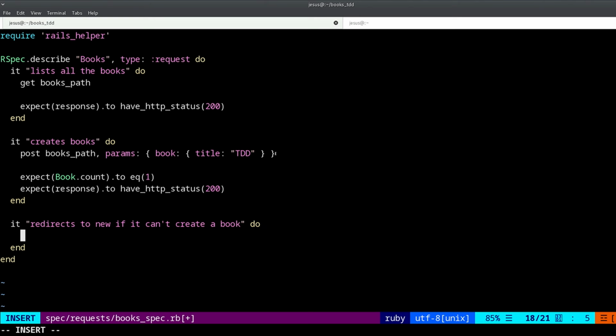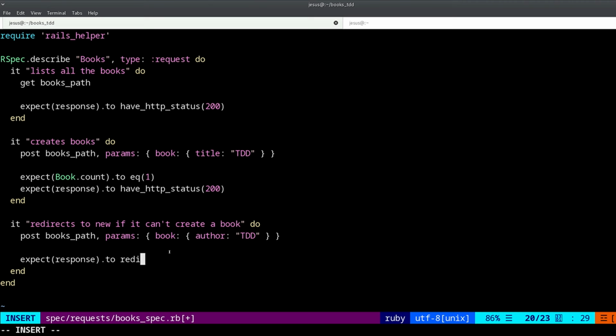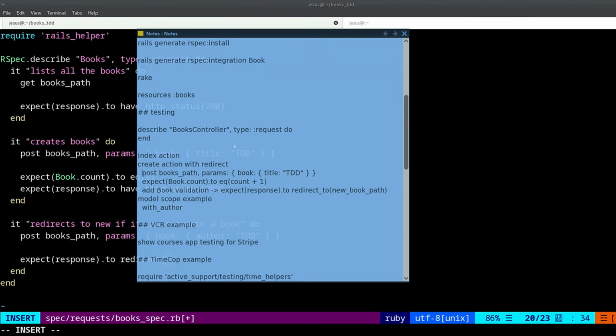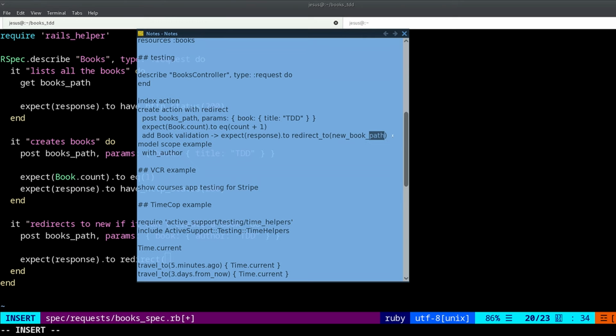So for this, I'm going to post. Instead of a title, I'm going to do author. And in here, I'm going to do expect response to redirect to the new book path.